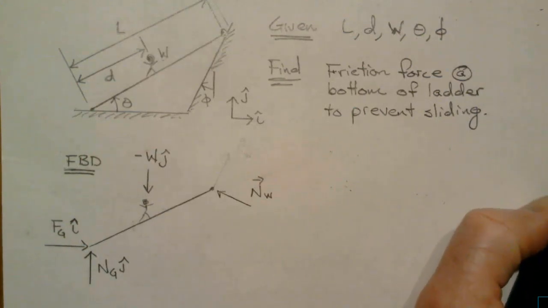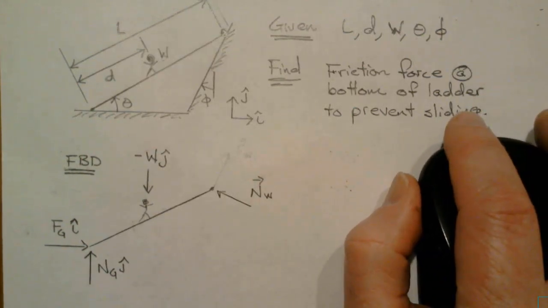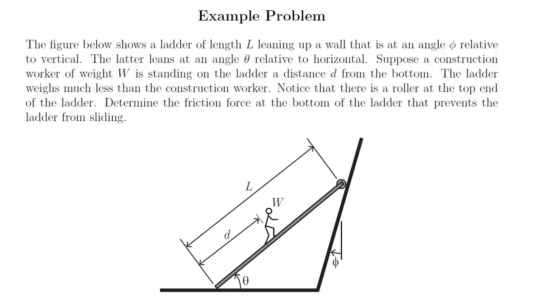What were we given? Let's go back and look at our problem real quick. Certainly there should be a weight of the ladder in there someplace. So here's our problem statement, and right here is where it talks about the weight of the ladder. It says that the ladder weighs much less than the construction worker. That's all it says about the ladder. So how I'm interpreting this is that if this statement's true, the weight of the ladder does not contribute to the problem very much, right?